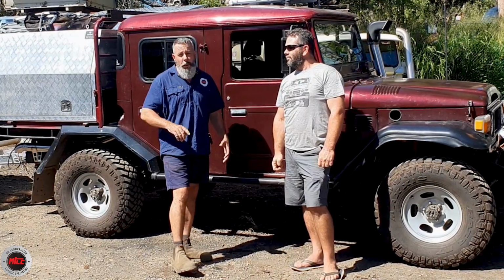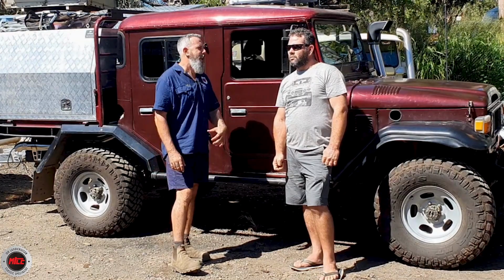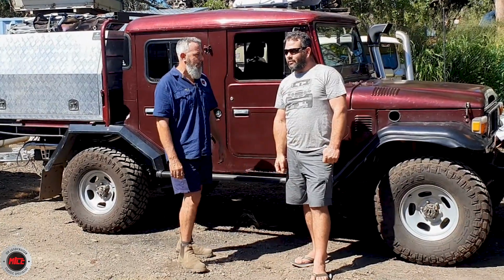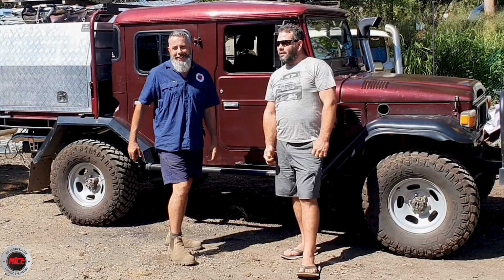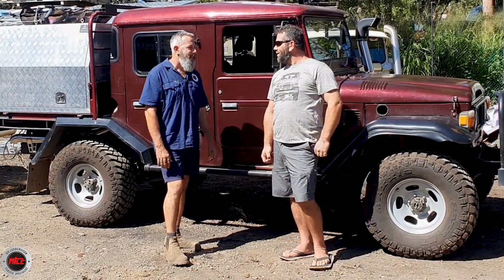Nice. And Paul ran the 1HZ for a little while, wasn't happy, turboed it, wasn't happy. So what's under there now? I put a 1HDT in it, fully rebuilt with a high flow turbo, and Whistle and Soot did an airbox and exhaust. We might have a close look at their work in a minute. It's pretty damn nice, hey? And you just threw this motor in just before this trip. Before we left, yeah. So the test run is driving it from Vic to Queensland. And you made it, here you are. Yeah, with the whole family.